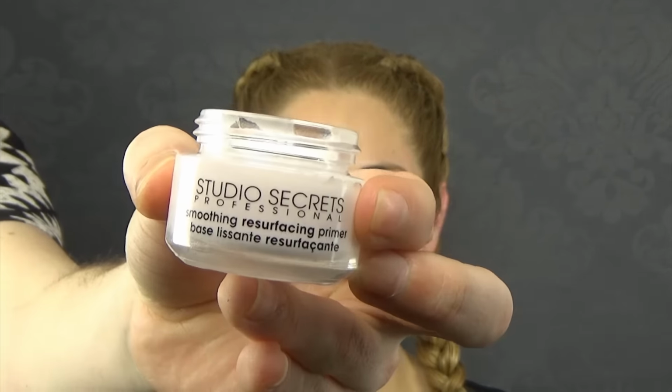I'm now going to move on to the under eye, and I'm applying Max Fast Response. It has caffeine in it, so it's great for under the eyes.